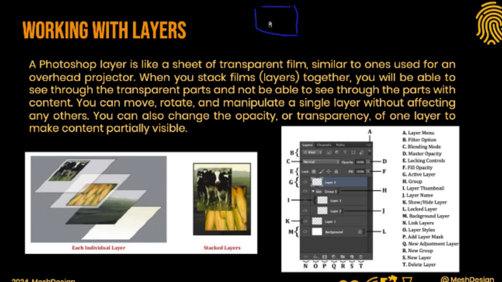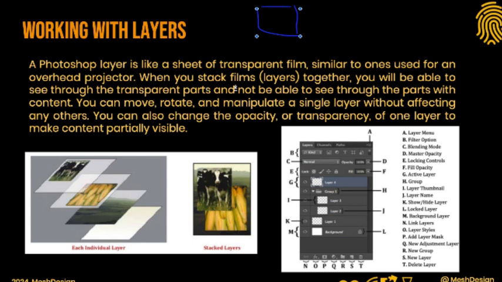Anything you place on the transparent plastic, it accepts it and holds it as it is.